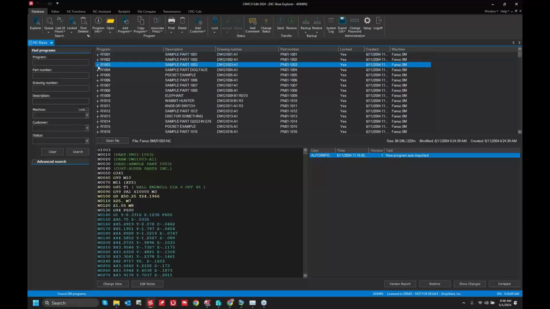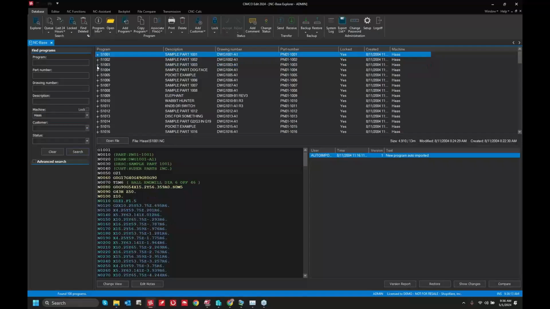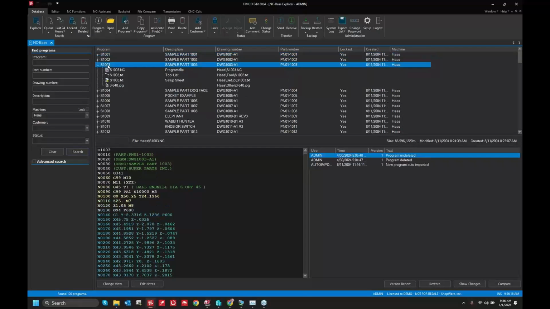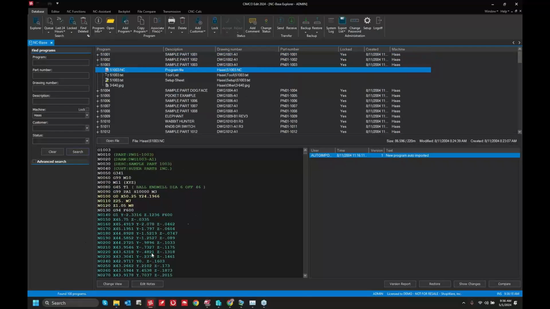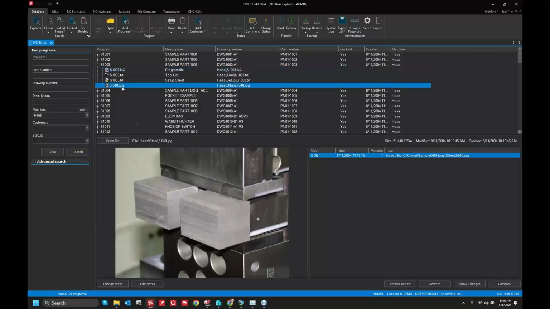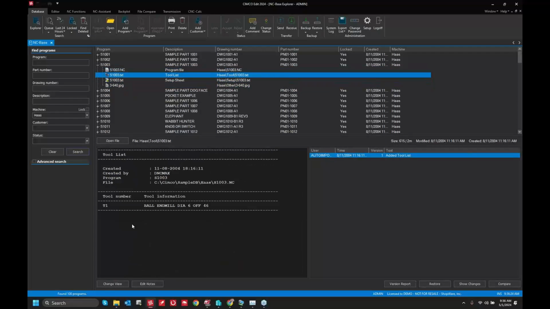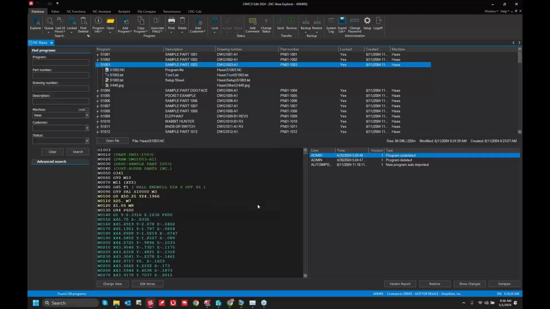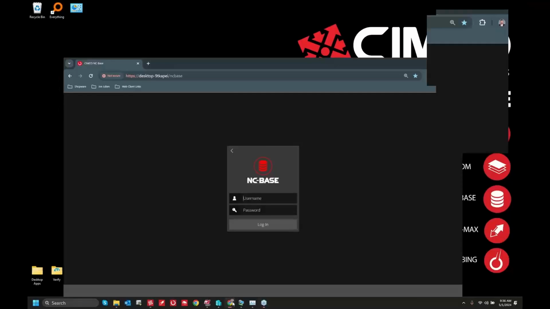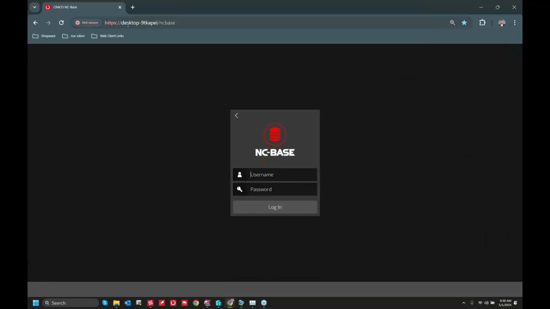For instance, for this Haas example here, we've got this file S10003. We've got our NC code displayed here, and then we've got some setup information, some of our tool lists that are auto-generated here. So what we'll be able to do is, instead of the standalone client, we can go over to our browser.